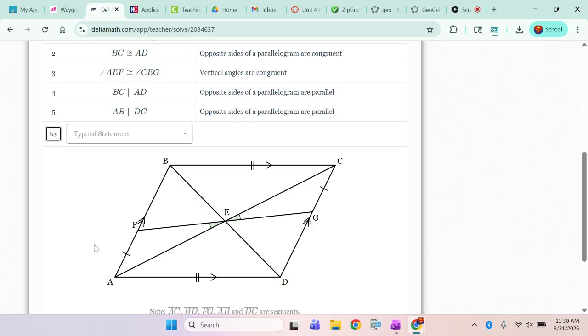Now, since we know that's parallel, we can get some more congruent angles. So think about your parallel angle properties that show congruent angles. Again, look back at that blue sheet that I gave you. That'll help. Which two angles could we use a parallel line property to say that they're congruent? I'll give you a hint. You may have to turn your computer to see it. Like physically turn your computer.